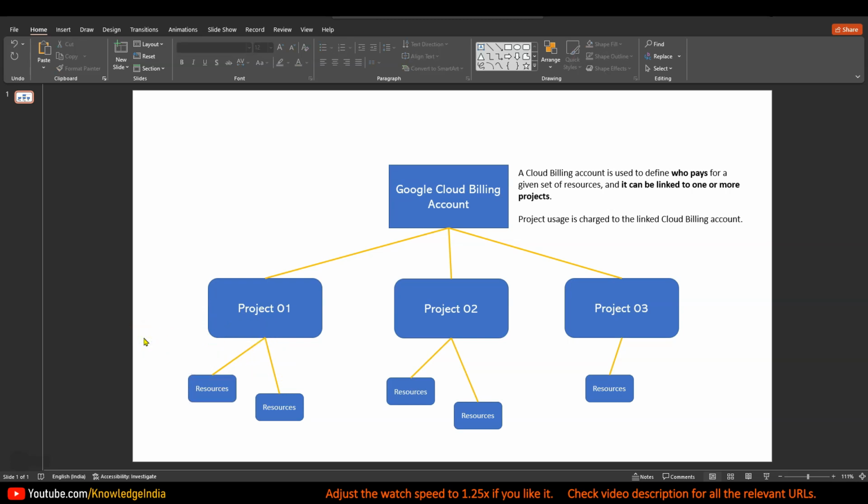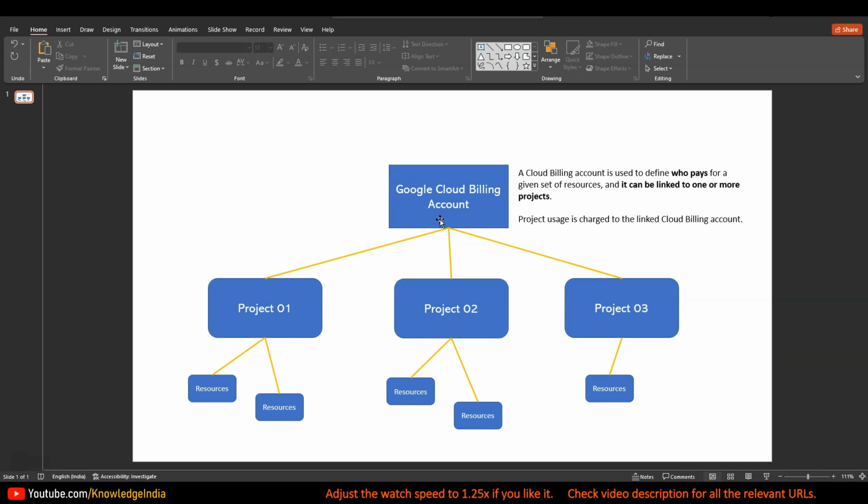But please understand, generally you will group resources within a project. And how do you tell Google that for a particular project, whatever bill gets incurred, how will the payment happen for that particular amount? That happens with the help of the cloud billing account. So it's very important that if you want to create any resource within a project, automatically you will be asked to attach a Google Cloud billing account to your project.